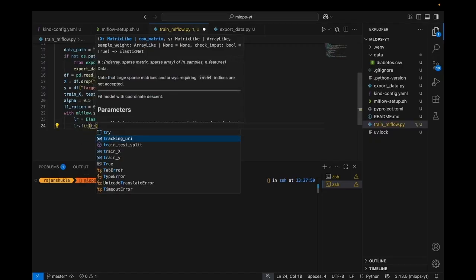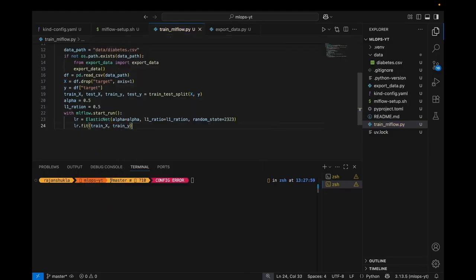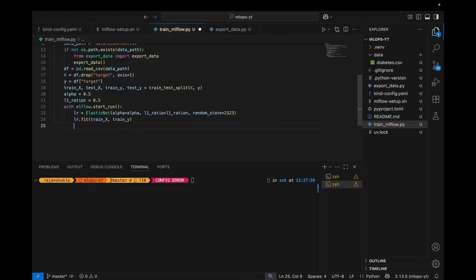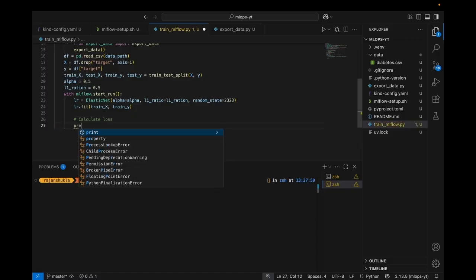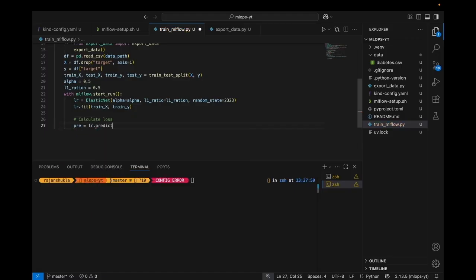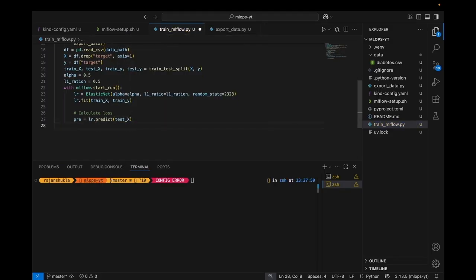Let's pass train X, comma train Y. And when this is done, the prediction is lr.predict on test X.